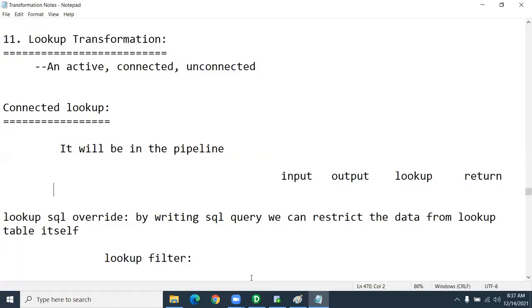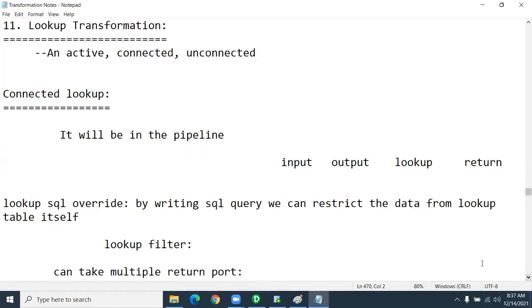Why do we need this lookup actually? See, in our Excel sheet we have the VLOOKUP, right? The same way, how we use the VLOOKUP in our Excel sheet, we can do in our Informatica; we have the lookup transformation.